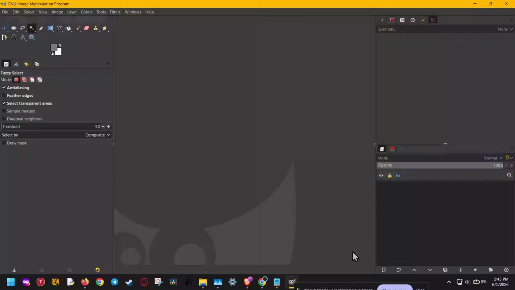Today I'm going to show you how to install a free dark theme pack for GIMP step by step so you can give the interface a cleaner, more modern look in just a few minutes. If you've been staring at the default theme and want something easier on the eyes, especially for late night editing, this tutorial will walk you through the entire process from downloading the theme to activating it inside GIMP.